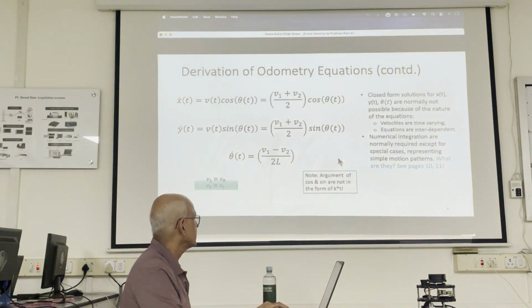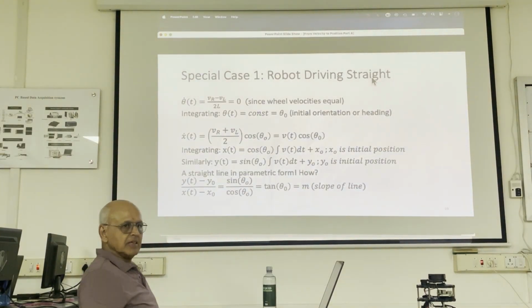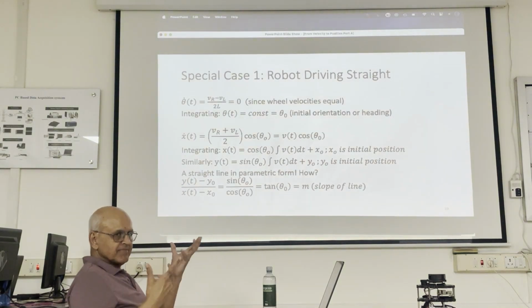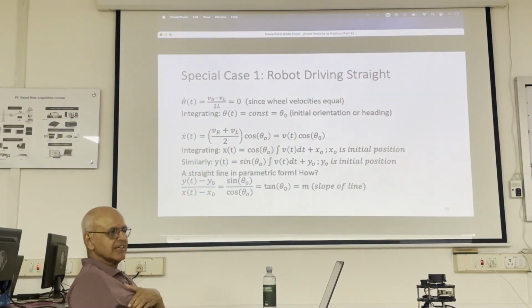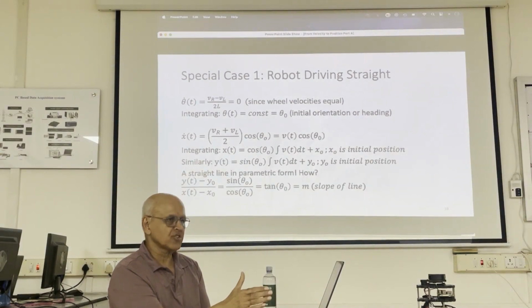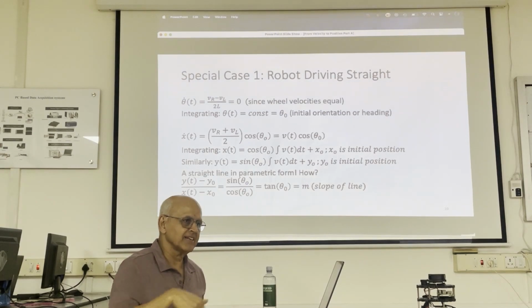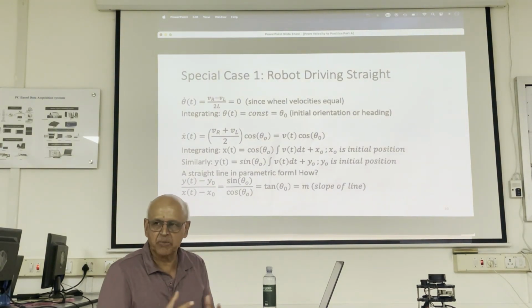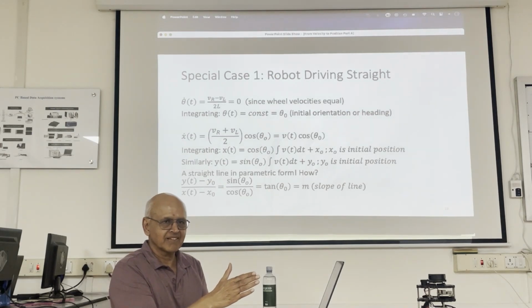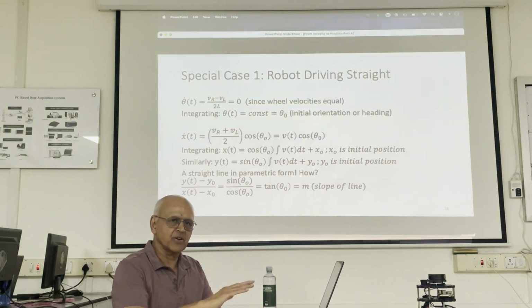So, special cases. Here's one, robot driving straight. Now this is a useless result. We're just doing it because mathematically we try to explore the possibilities, but the result is useless. What does it mean, robot driving in a straight line? It means if this is the heading, you never get it to steer. You go up and down, so only if you have a patrol job that requires you to go up and down is it useful, right? Otherwise, who's going to get a robot to move up and down a line? That's not going to be very useful because the heading is fixed. Remember, heading was the angle with respect to the xi axis. So whatever heading it is, that's it. You cannot change it here.